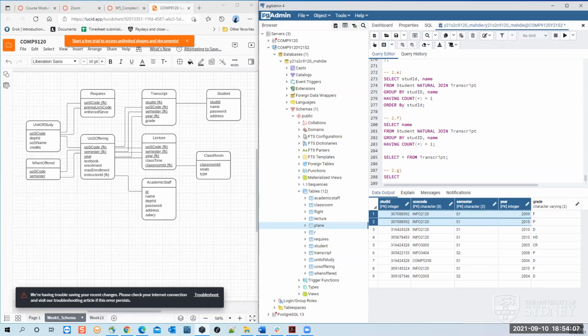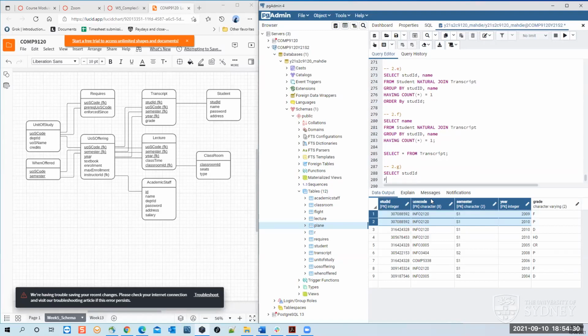Does it say that? No, you don't need to join them because it just asks you to print the student IDs, not the name, so you can work with your transcript table, right? All you need is here in your transcript table. I want to print the student ID from transcript.